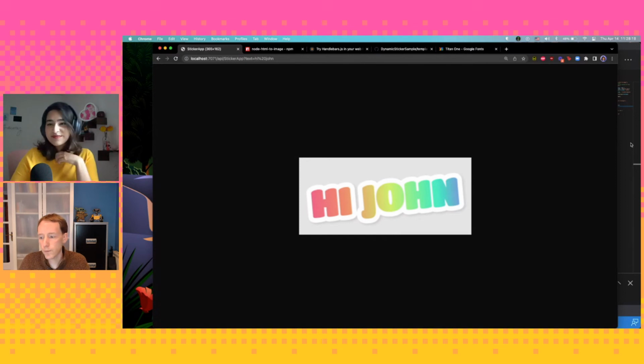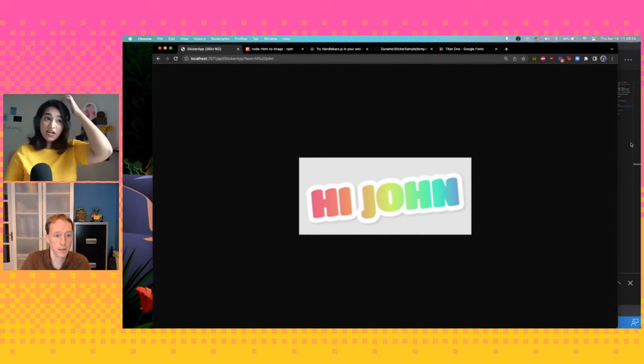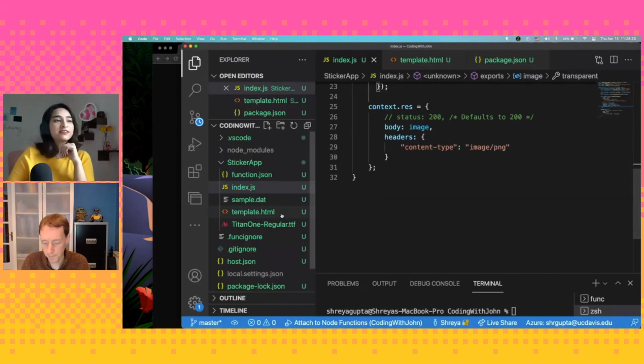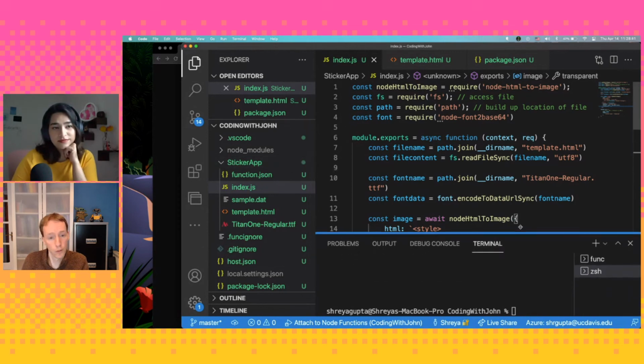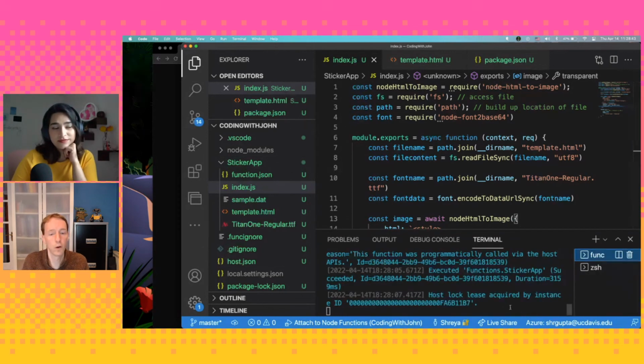So we've got a little bit of time. Shall we publish this up to Azure now so we can actually use this remotely? Let's try it. Yeah. Okay. Because it's using Chromium, we've got to do things slightly differently than you would with a normal function. We actually need to do the building part, the compiling part, on the server, not on your local machine. Okay. And in order to do that, we need to make some tweaks.